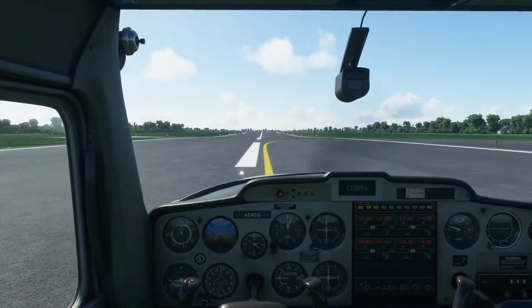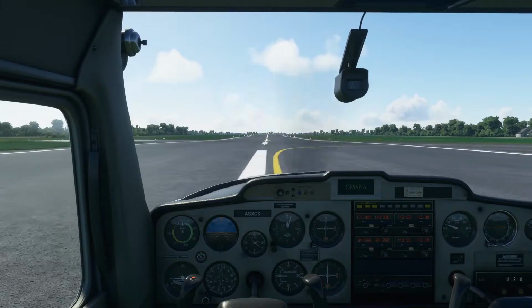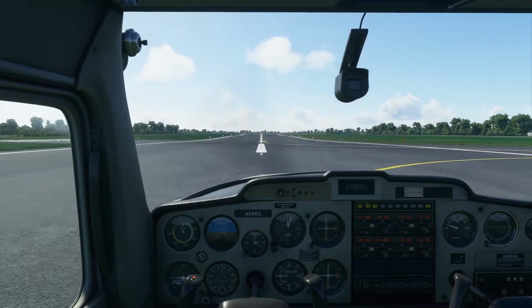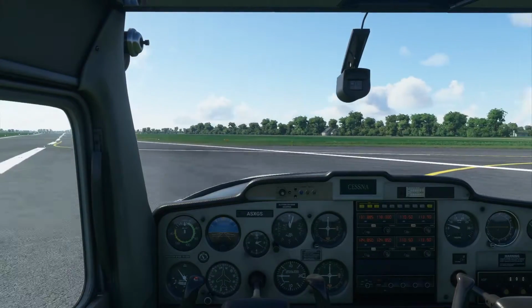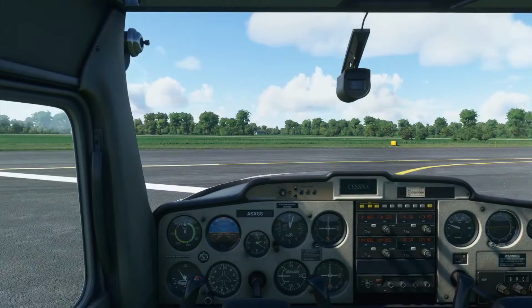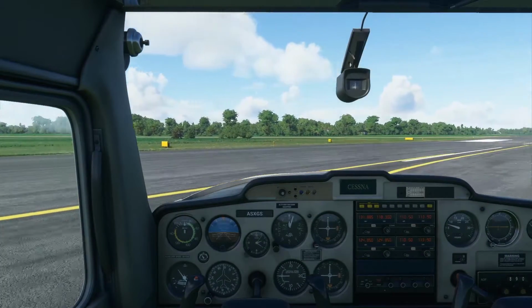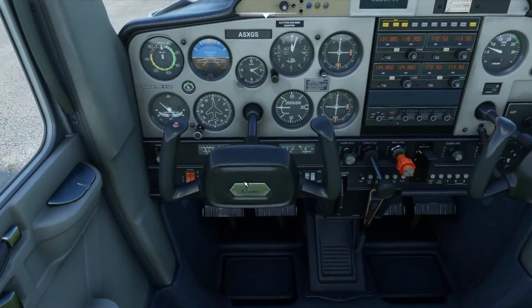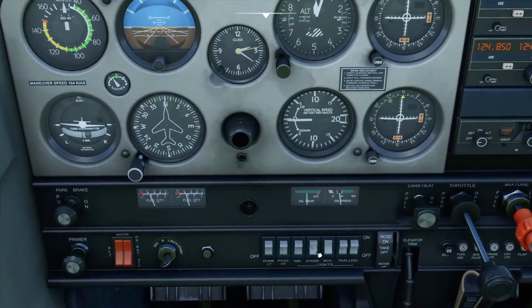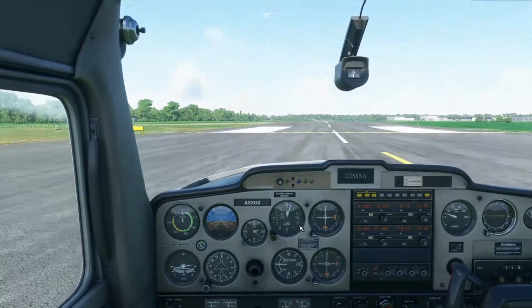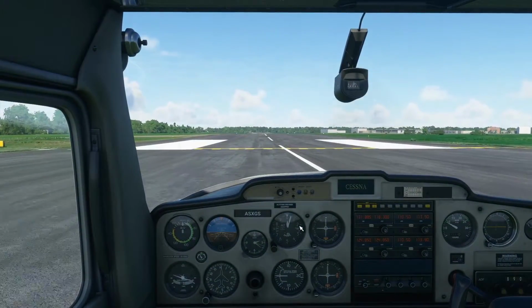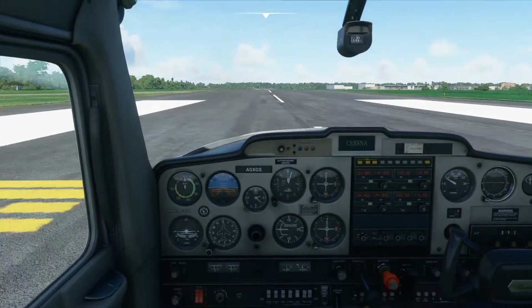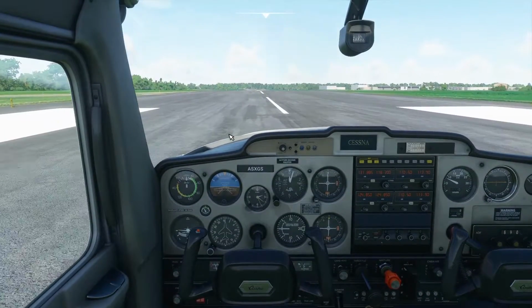We can do it in the next video, but actually let's do it in this one, because in the next video I would otherwise just be taxiing and shutting the plane down, which is really simple, so there's no need to dedicate a whole video to that. So as we leave the runway I'm going to turn my landing lights and the strobe lights back off, which we had turned on for the takeoff. So landing lights, strobe lights off, the beacon light stays on. Some other lights are required for nighttime, but we're not really worried about the lights too much right now. So I'm just going to taxi back here.